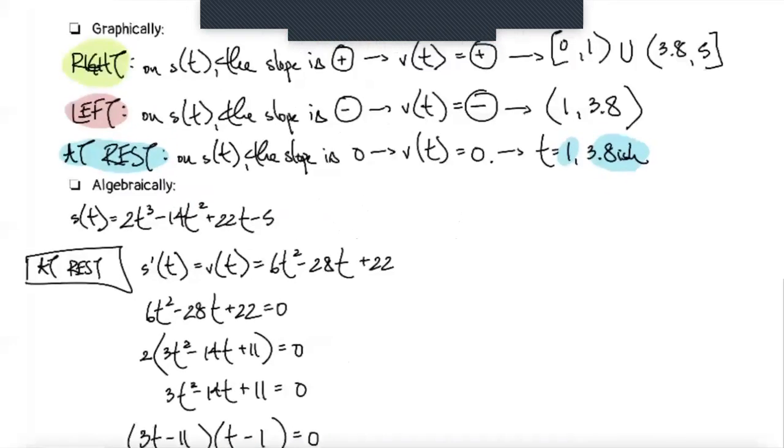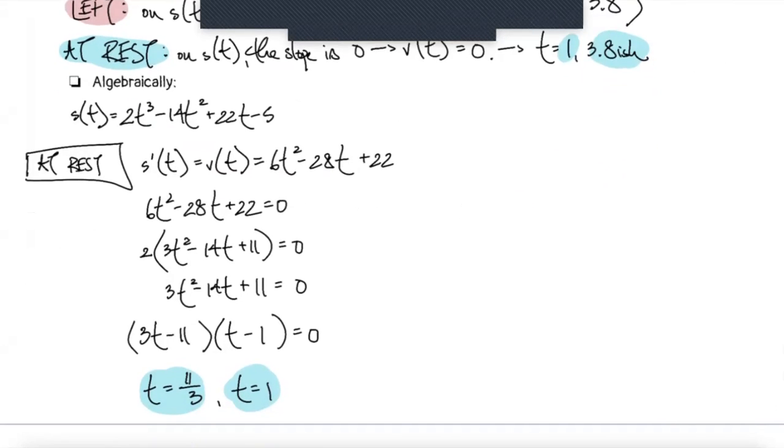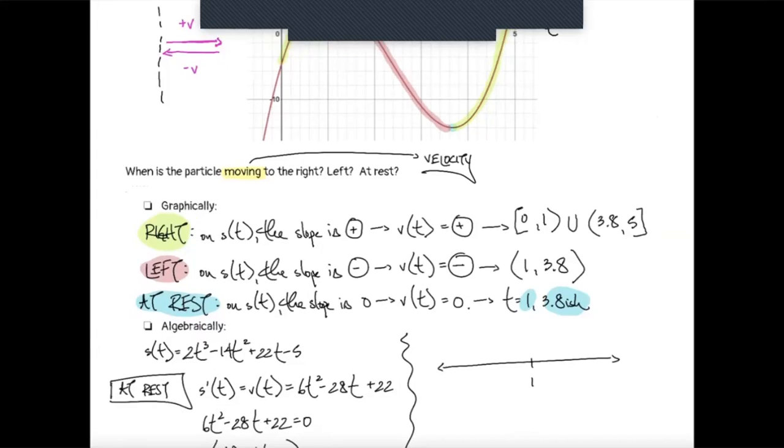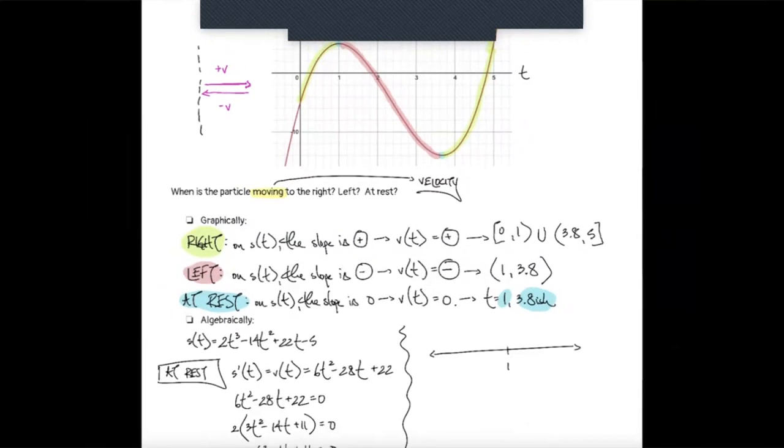Now, yesterday, we talked about what we would do to figure out if slope is going to be positive or negative. So what we're going to do right now, we're only going to do this for t equals 1. I'm going to stick t equals 1 on a number line, and I'm going to ask us to pick a number to the left of 1 and then to the right of 1.